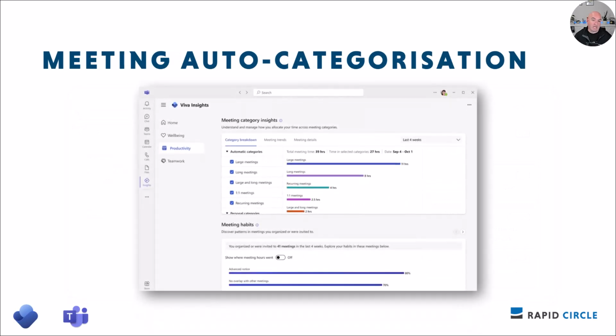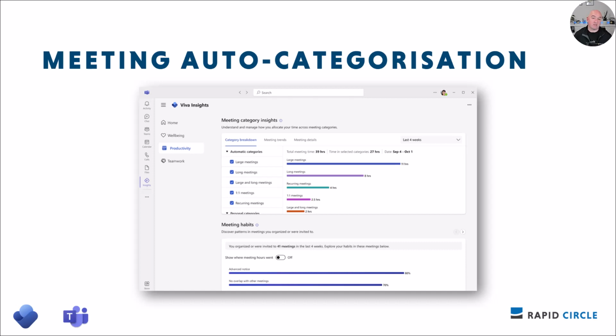Now, meeting category insights in Viva Insights, because we're done with Teams, well, they're still technically on Teams, and we're over to Viva now because that's the other thing that we all talk about. Soon I'll be talking about Copilot nonstop as well. But meeting category insights in the Viva Insights app, that's what happens when you get on a soapbox, will help people who are licensed for Viva Insights to see how they're allocating their time across various meeting categories.